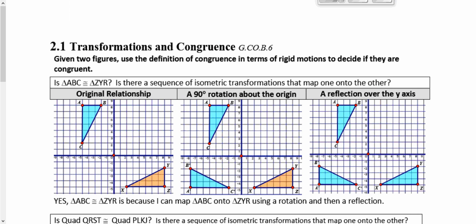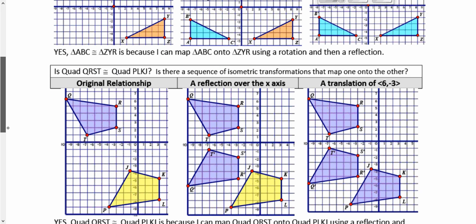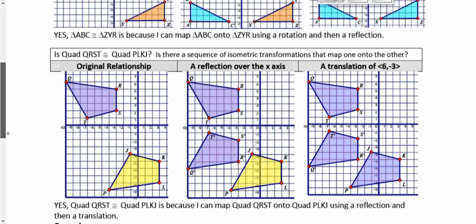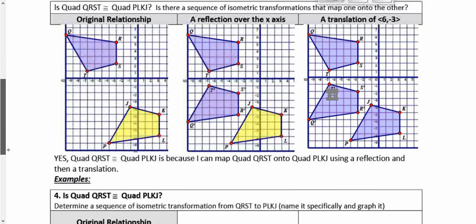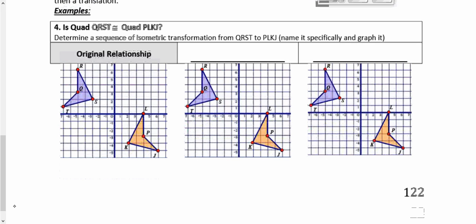I think we get the idea here, right? And we're going to skip past that top part, right there. They're talking about, they did a reflection, then a translation, right? So let's go down here. What I want you guys to do is think about how we can take this quadrilateral here, the purple one, and end up down here at that brown one there, okay? So they do it one step at a time, and maybe you draw in the intermediate one, okay? So this would be the first transformation, and over here would be the second one, okay?